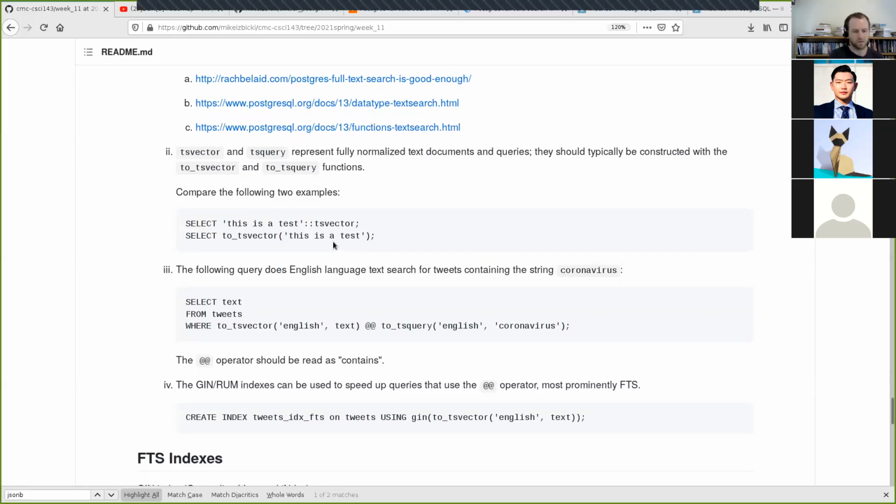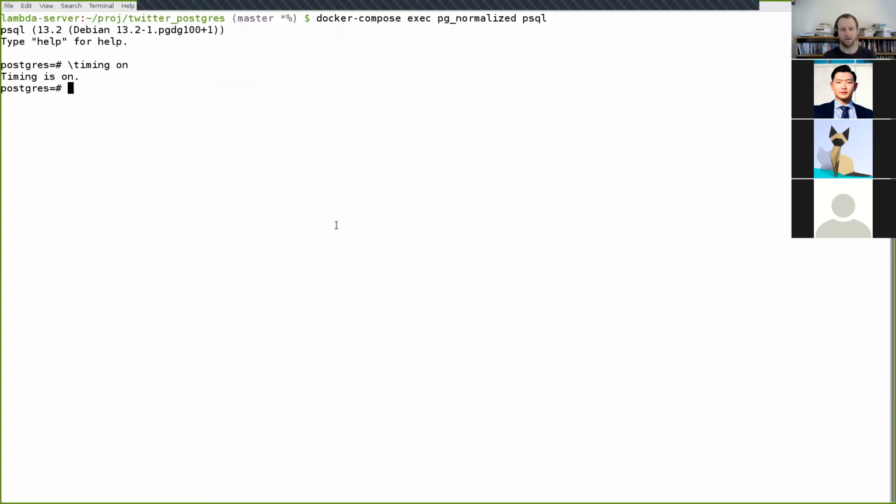So I'm going to switch our screen over to a Postgres terminal so that we can see exactly what these TS vectors look like. Currently I'm in the Twitter Postgres sign-in, and in particular I'm in the number 2 version. That's the homework for this week, but basically everything's the same. I'm going to paste that first command right here, and this is the output.